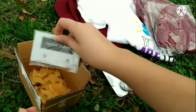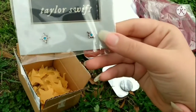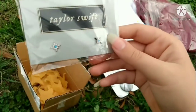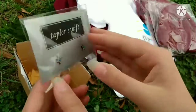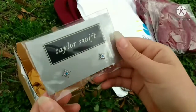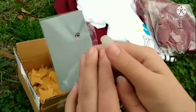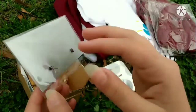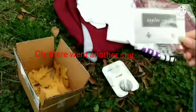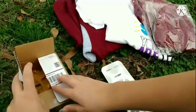So we have the earrings. Oh, there went a star. The earrings that match the arcade ring. They're your Opal Eyes earring set, which is a line from Ivy. They're pierced ear studs, which I will be changing into clip-backs because my ears aren't pierced. So we have Taylor Swift there, Taylor Swift back here. It's really cute. Oh, there went another star. It's windy again. Seems like it's always windy where I live.